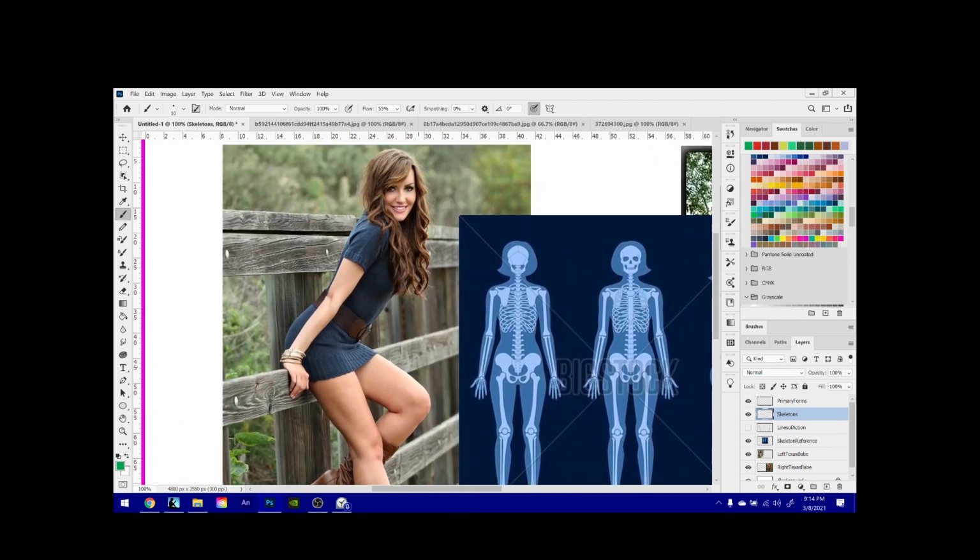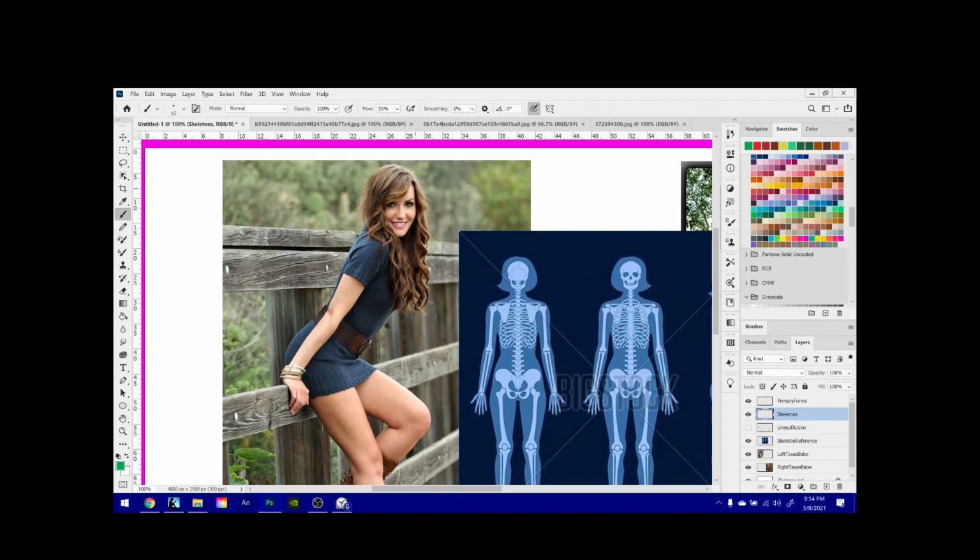These are such pretty girls. I was going to do a couple of really handsome, hot hunks, but that would involve two groups right now. I just want to do one group, so I just chose the girls and went with that. Now I've got skeleton layers. The skeleton layer is selected. Let me get her face in there. Let me get her cranium in there.